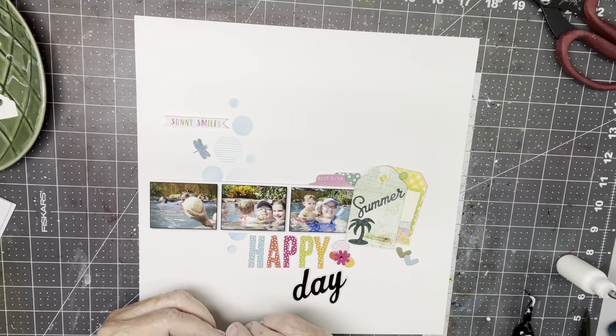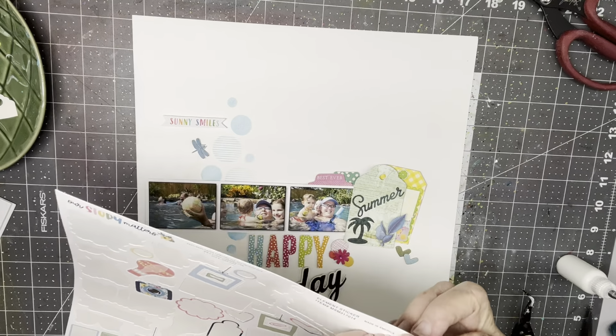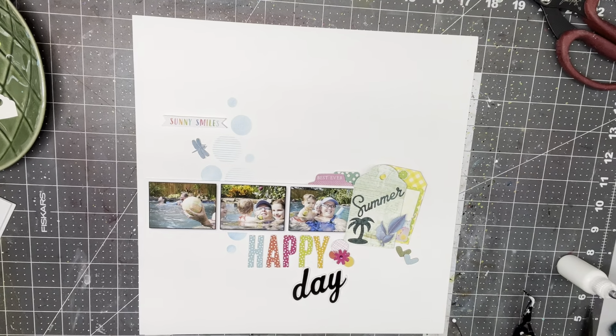This is a sticker sheet that I have had in my Scrap Backwards kit since, I don't know, since June probably, I guess. That came from the June kit. Maybe I put it in there at the start of this month. And I'm going to put a little bit of foam behind this and just kind of have it out in that area. Now that's going to be my leaves.